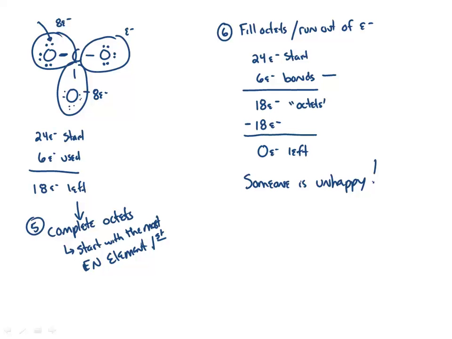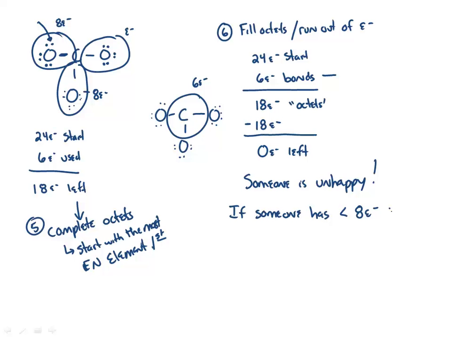The rest of you must be just sad and depressed because you don't have enough valence electrons. So notice in this picture, and I'm going to redraw it here real quick because it's getting a little crowded up there. Who's unhappy in this? If we look at carbon, it's only got 6 electrons. So rule 6 is basically if someone has less than 8 valence electrons, share more electrons. But isn't it CO3 -2? It is. But that's counted in the 24. We already took care of that -2.